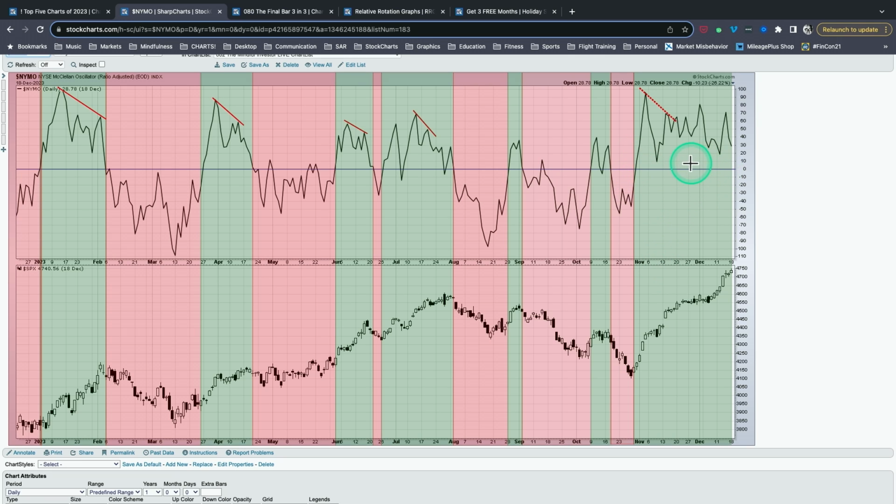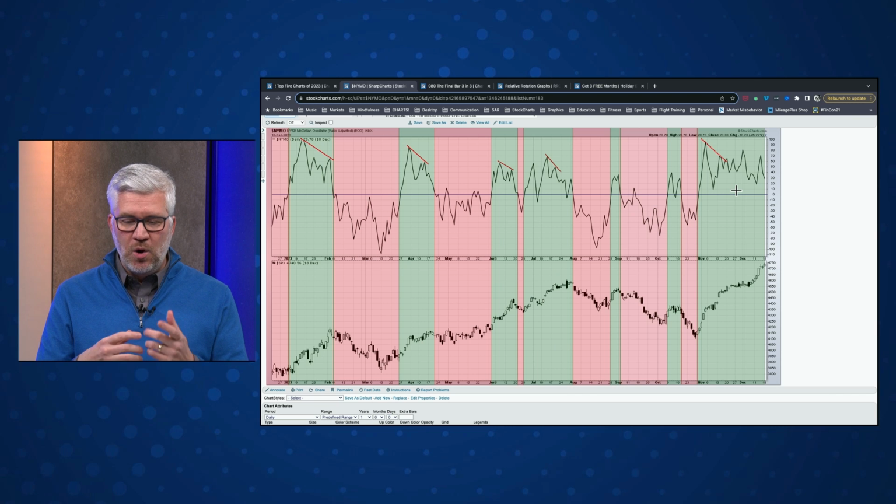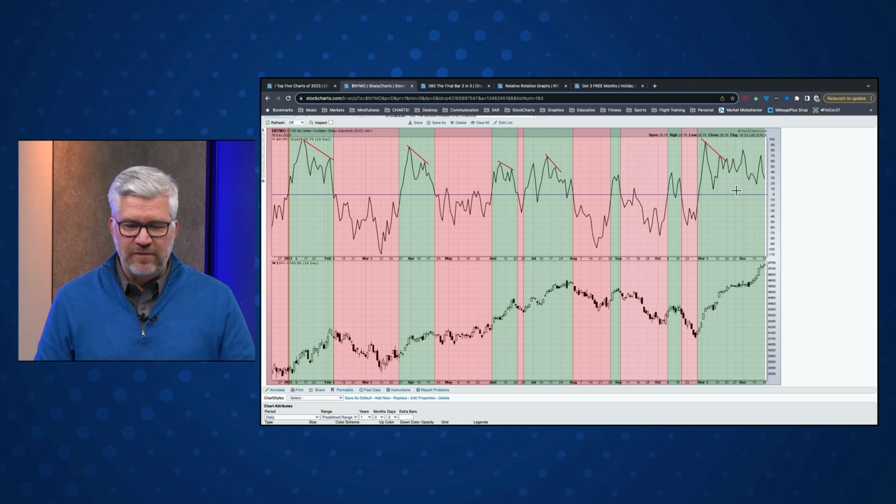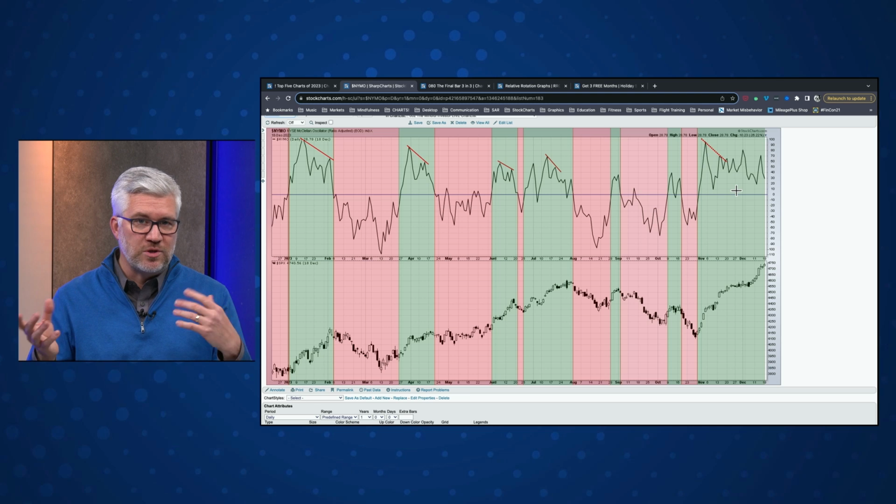What's interesting about the McClellan Oscillator is it is based on advance-decline data, right? So one of the common ways we can analyze performance or participation is by looking at, on any given day, how many stocks close up, how many stocks close down. And that results in the daily advance-decline reading, which we report on StockCharts and many other outlets report on as well. You'll see them on TV often. You'll see them on brokerage accounts. I know with ones that I've used, they'll often indicate advancers, decliners on a given day, because it's a really good way of showing short-term strength or weakness.